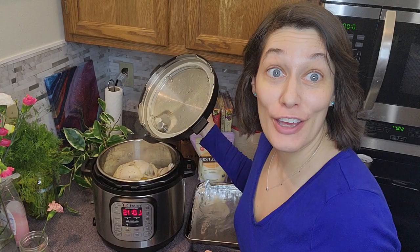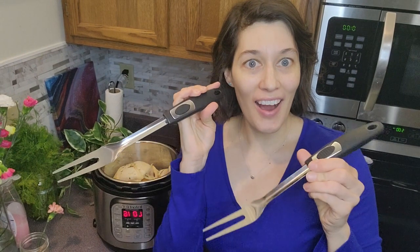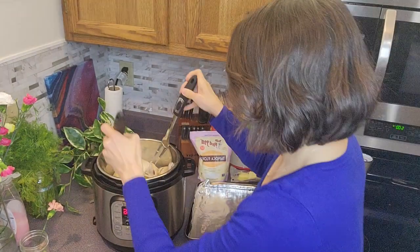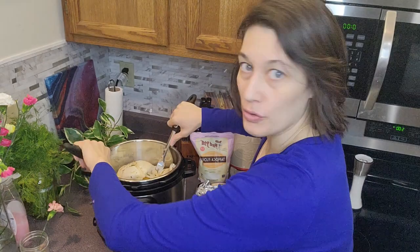Smells like Thanksgiving. That smells so yum. Okay, I just got a new tool. Ta-da! Ha ha ha, these snazzy dazzy meat forks. Let's try them out. Okay, this chicken is so juicy.